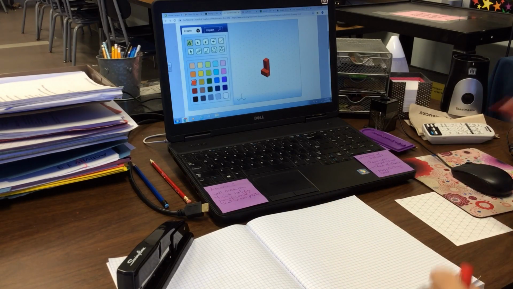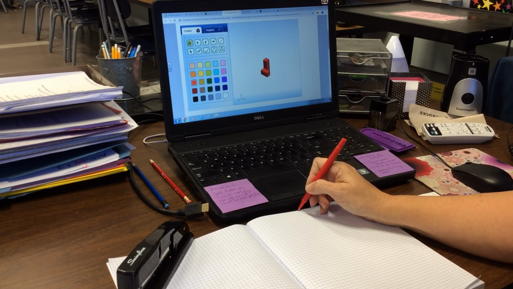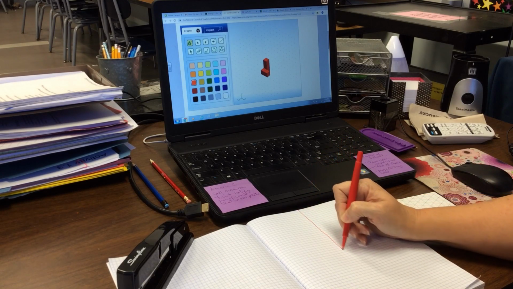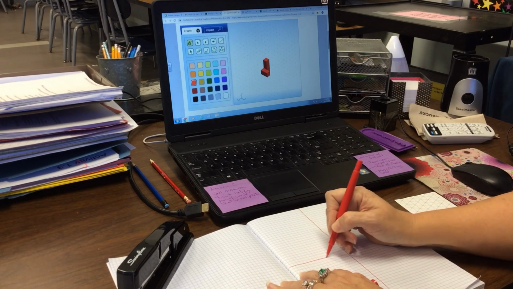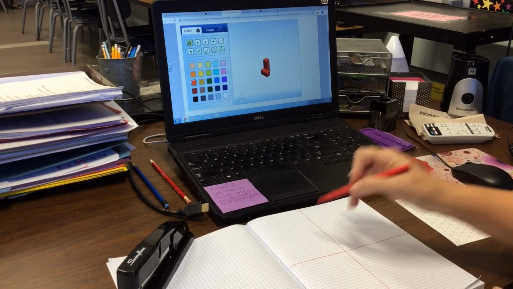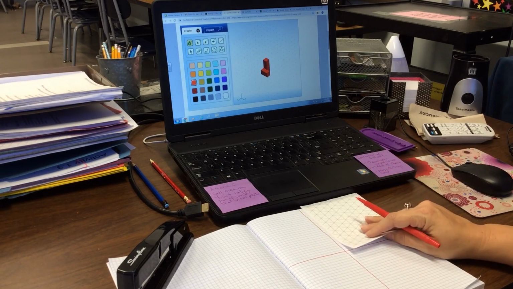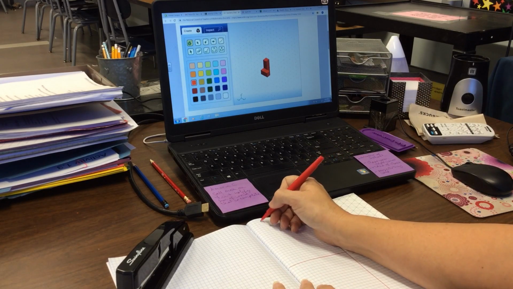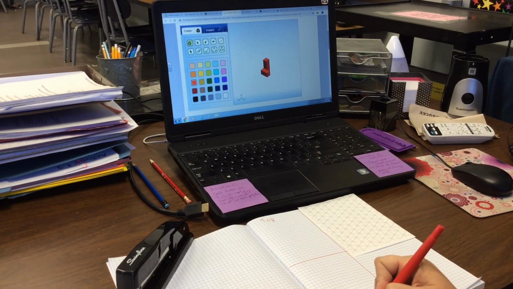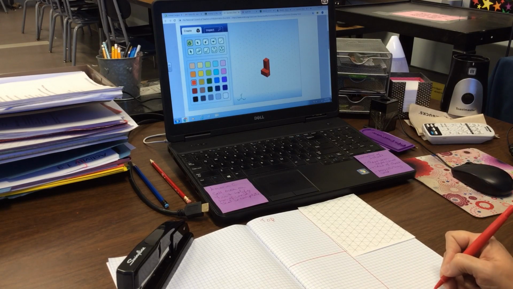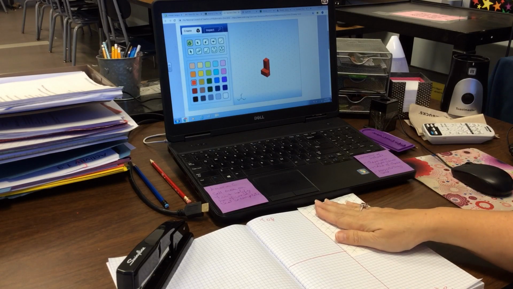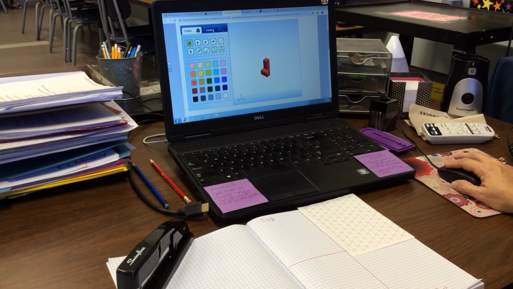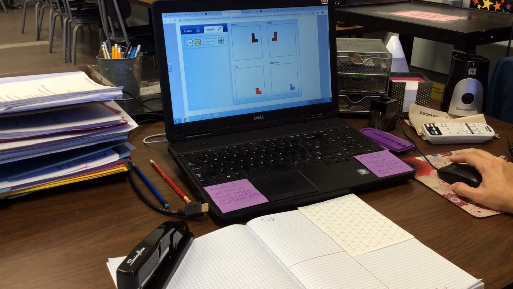Now I've told you about the notebooks before. Please remember that you should literally draw in your lines to show your 4 different pictures. So the isometric goes here. Right here is the top, front, and side views. So once I have completed my isometric and pasted it in, I can go to Inspect, 2D, and look at the front, the right, and the top views.